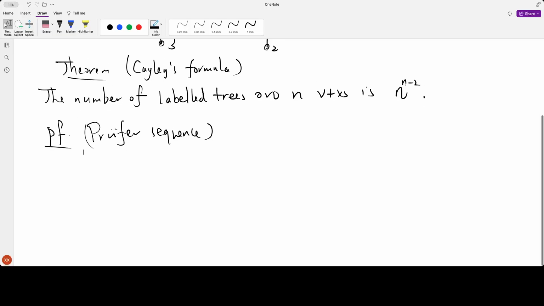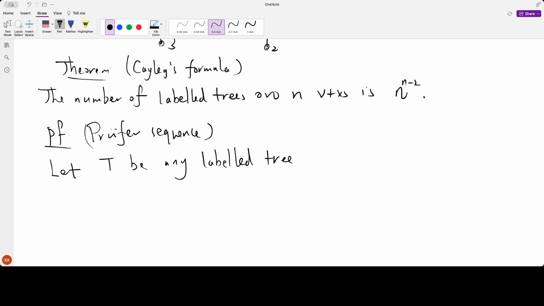Let me try to help you understand this with the proof. Let T be any labeled tree, because we are counting them. Choose any one on the vertex set 1, 2 until n.